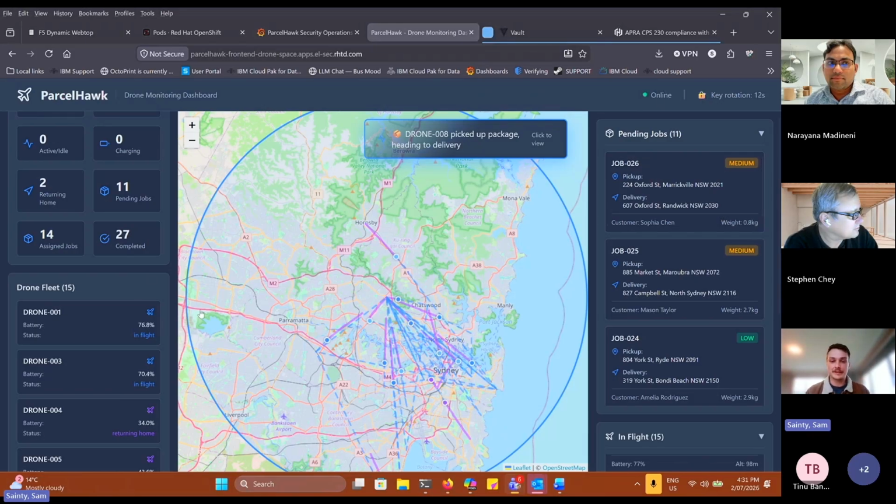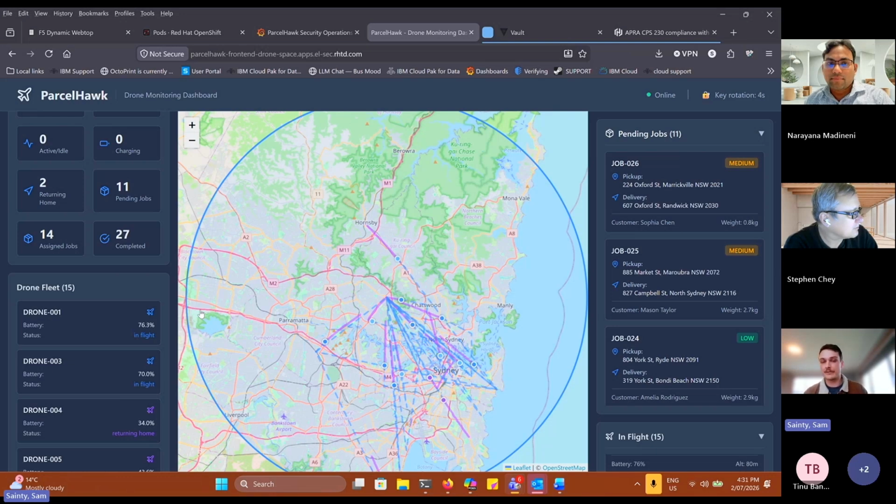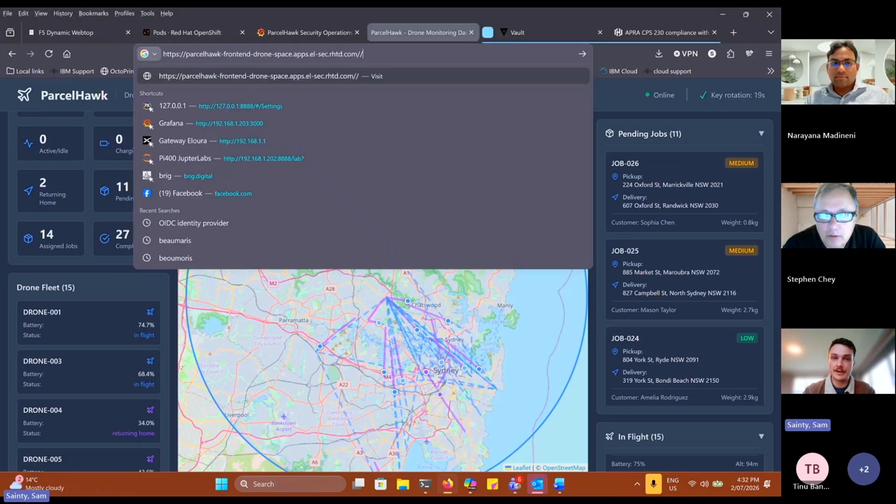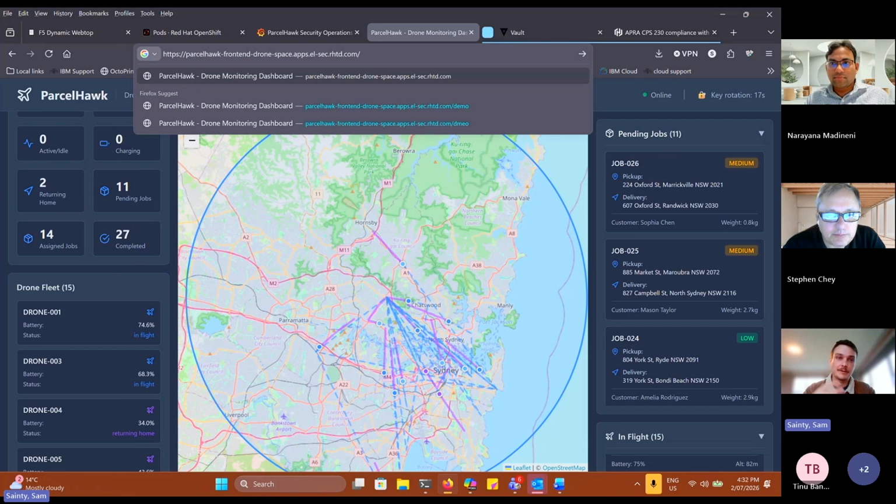So last time we talked about the importance of key rotation, and in our fictitious company, which is a drone company in Sydney, we have 15 drones that go and pick up and then deliver packages. And since we're exposing these drones, which have API access to be able to pick up, reset, and maintain our jobs, we want to make sure that those drones are secure. If we have any kind of interruption, or an outage, or potentially a malicious actor who gets the hardware, we want to make sure our APIs are secure, our data is secure, and we won't have an issue with any kind of exfiltration of information.